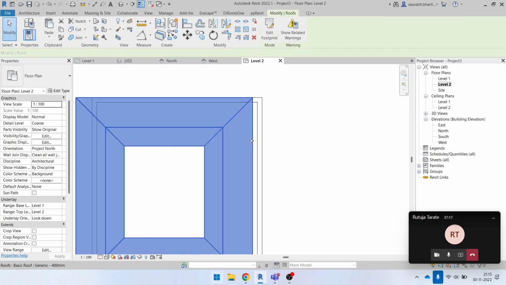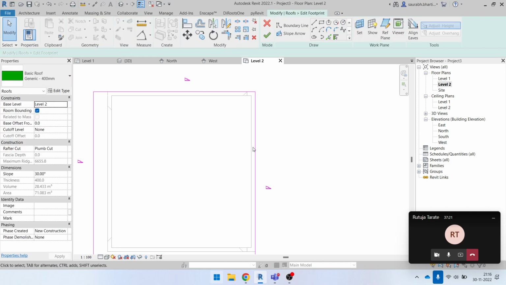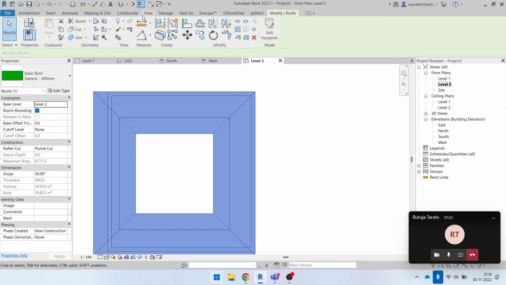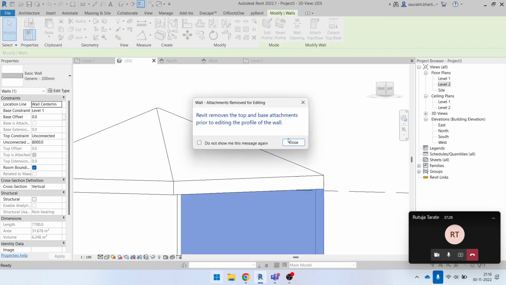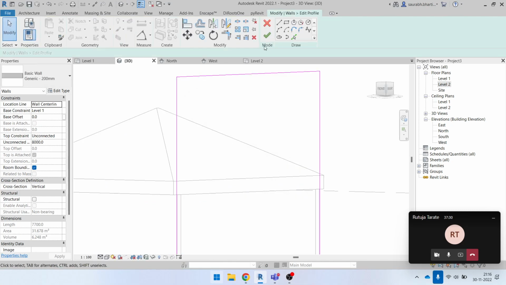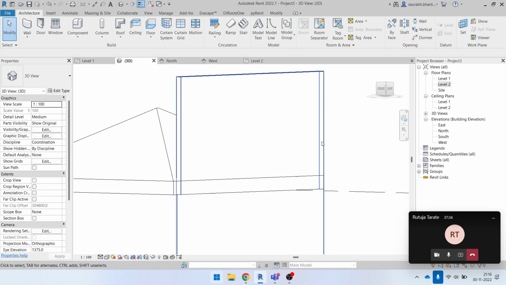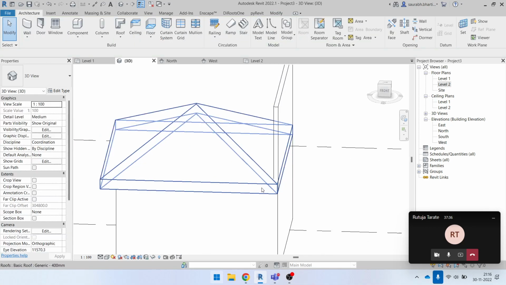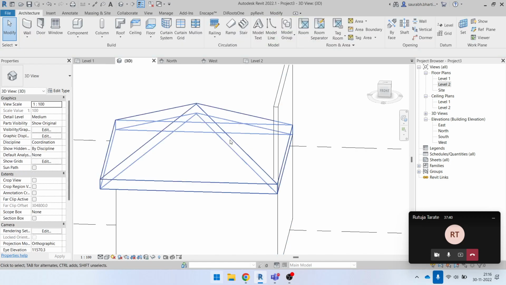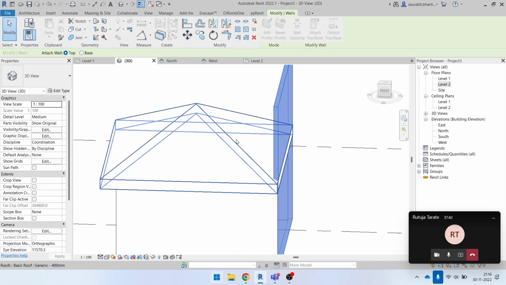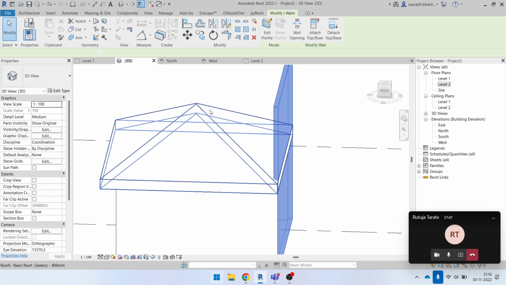Okay, so you at least have to cover that wall till here with the roof or the ceiling, then finish it. And now if you have a wall like this, I'm just taking its profile to the upside, or I can just detach it from here. So now you can see this wall is coming outside, but it is underneath this roof, so I can just select this wall and attach it with this roof. Select this wall, attach top base, and then attach it with this roof.